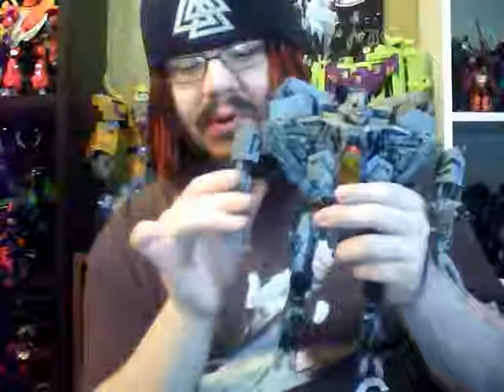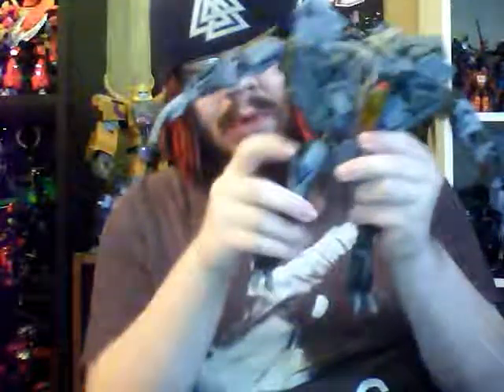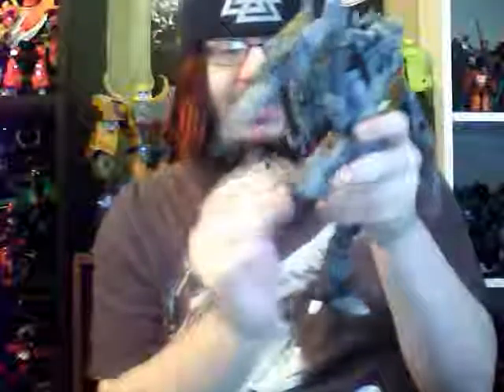Fingers can move in and out, and the two weird thumbs can do the same. Sadly, no wrist swivel — not a huge flaw, but I think it would have looked better if the wrist could be oriented. Obviously there's no waist swivel out of this guy. The legs can kick forward very far and kick back pretty far. He can do the full split. There's a knee bend, though not very far, and a second knee bend for the chicken leg that goes forward. There's a swivel right down here, so you still get one. Toes can separate and close together — they look better separated. A little piece on the back can hinge. And that's it for articulation.